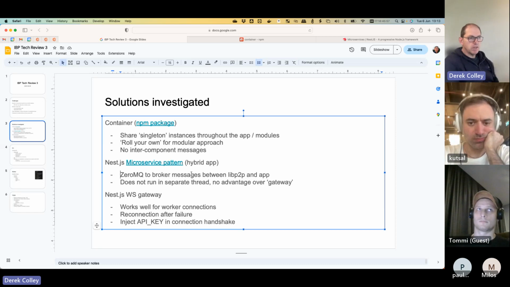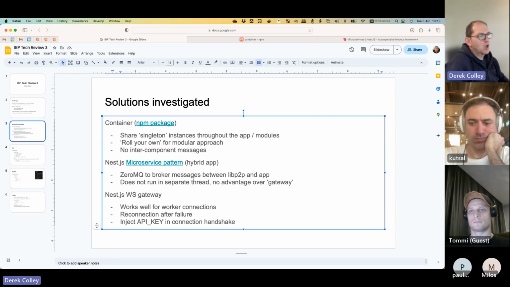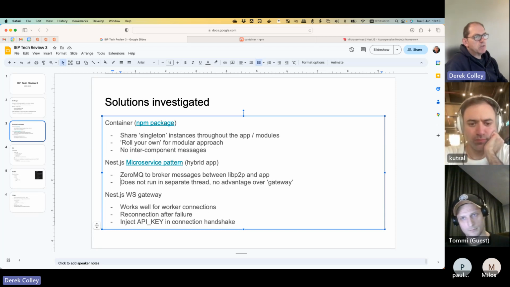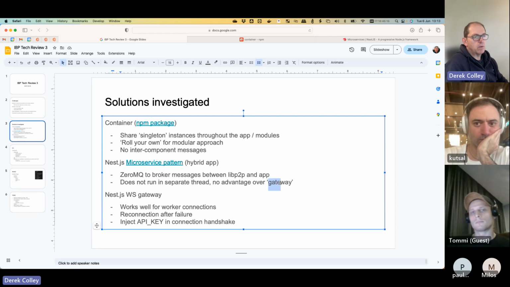Because this is Node.js, everything runs in one thread and you have to use async as much as you can. Fine, 0MQ was running in async where possible, but because it doesn't run in a separate thread, there's really no advantage to developing a microservice pattern over using the concept that they have, which is called a gateway.